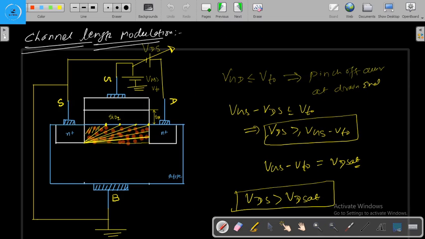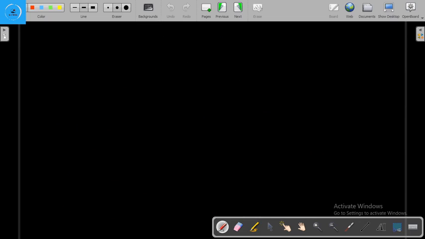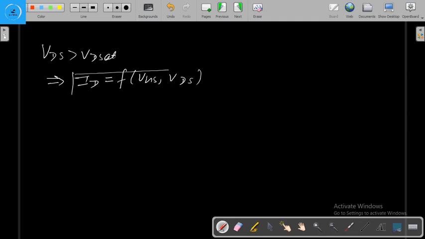So let us summarize this. When we increase the drain to source voltage beyond VDsat, our drain current is now not only a function of the VGS, but also a function of the VDS. So when we increase the VDS or the VGS, our drain current also increases, and when we decrease the VDS and the VGS, our drain current also decreases. So any change in the VGS or the VDS will change the drain current in the saturation region. This was the summary point.